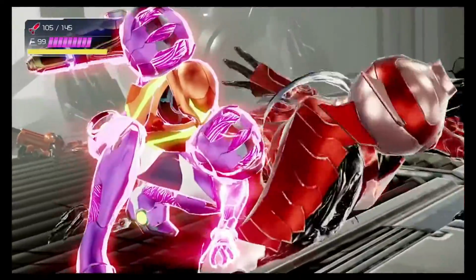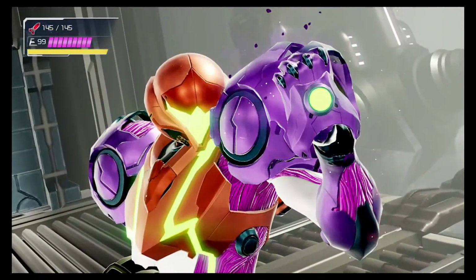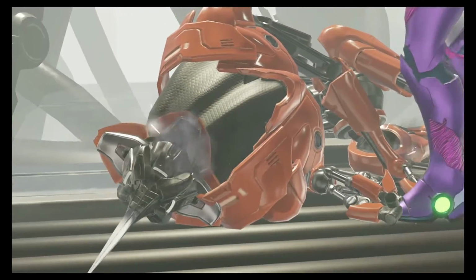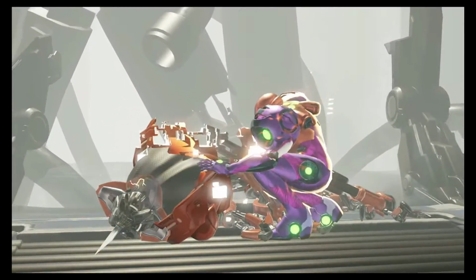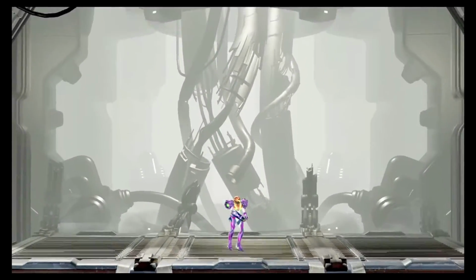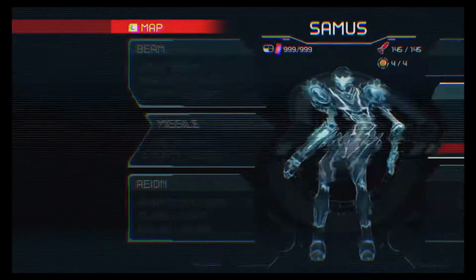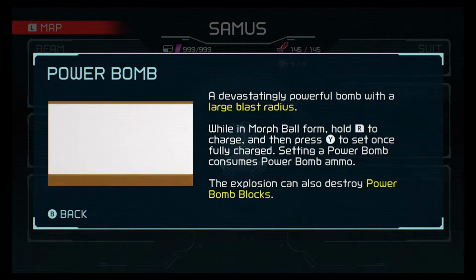Also, check this out. And of course, there's the last Emmy. The very last one, so here's our final upgrade for the game. And as you may have been able to tell earlier, it's the power bombs. So finally, we're able to use these things. And if you've played past Metroid games that have had power bombs, you know exactly how these work. They're really, really big boom.